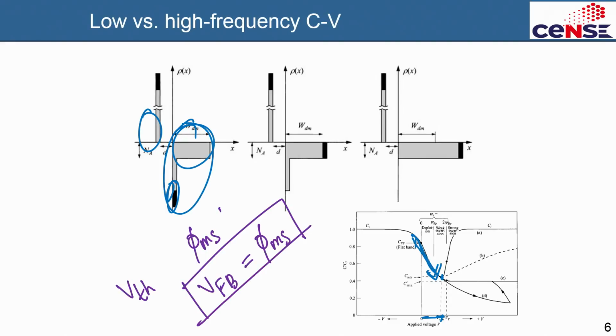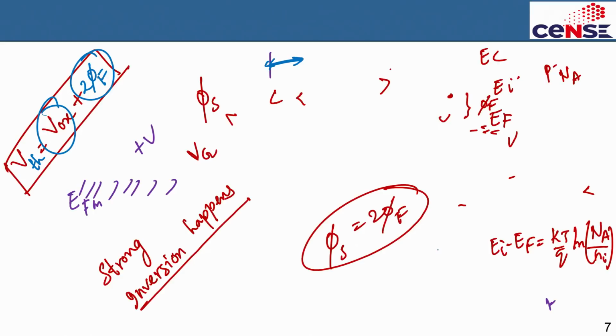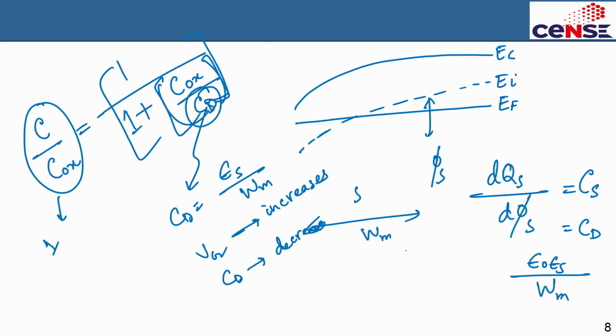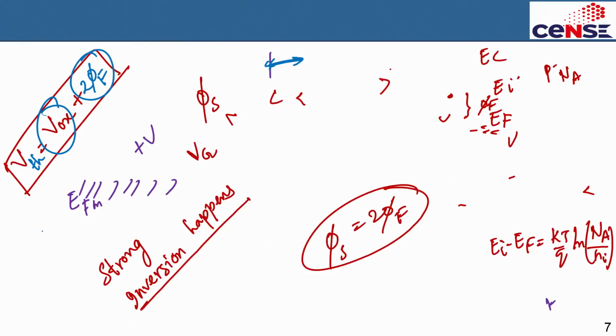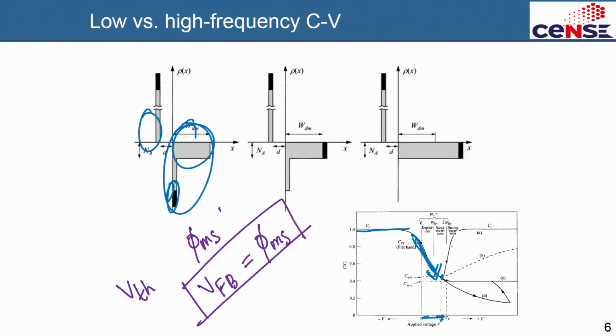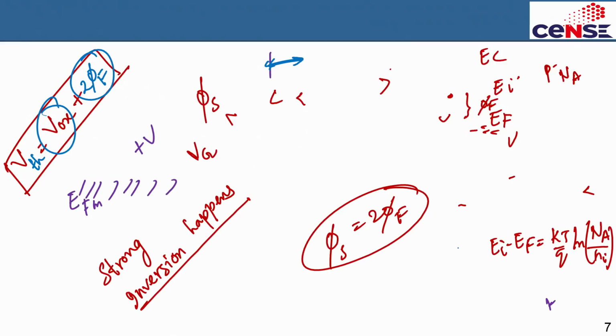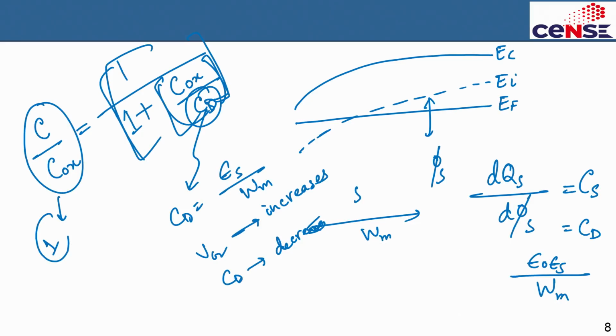So basically this is the simple expression that tells you the ratio of capacitances being plotted here. The maximum this ratio can go is 1, and in strong inversion also, if the frequency of the signal is small, then it will get 1, otherwise it will be lower than that. Okay, so that is basically your simple expression for the capacitance.